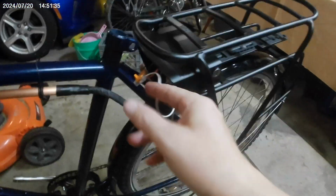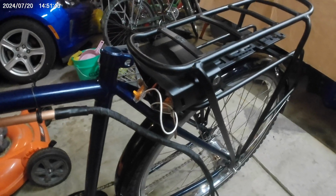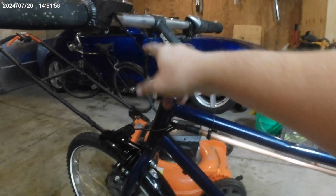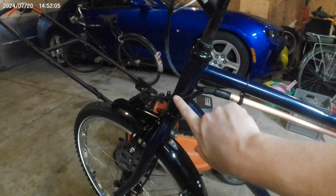That way there's no connectors back here except for the WAGOs for the power. And that will be good. That will reduce the number of connections that could fail on this in the future. Most of this stuff is probably going to be pretty reliable, and if it's not, we can just splice. If the control or the display dies, we can splice it in right here. If the headlight dies, we can splice it in here, and so forth. And of course the motor's got its own connector anyway.